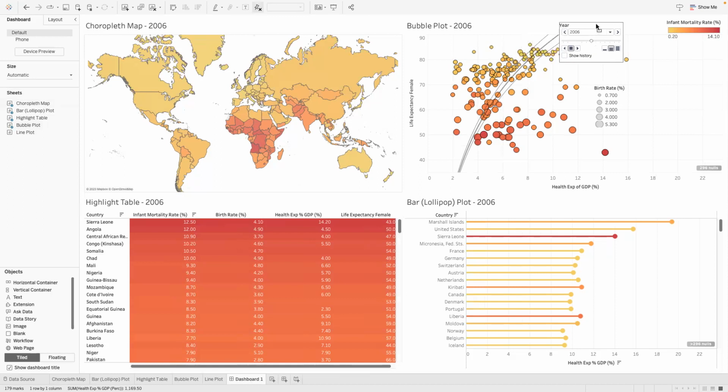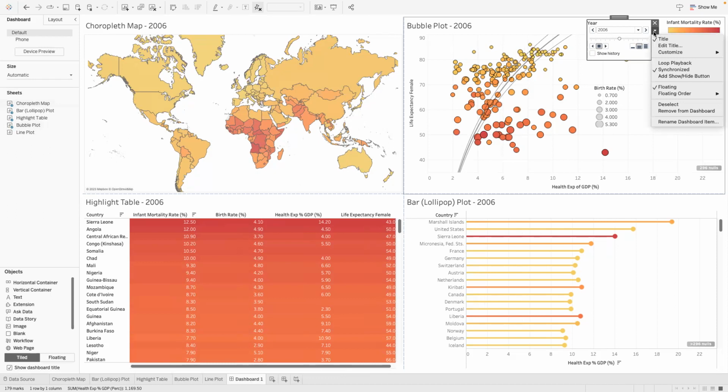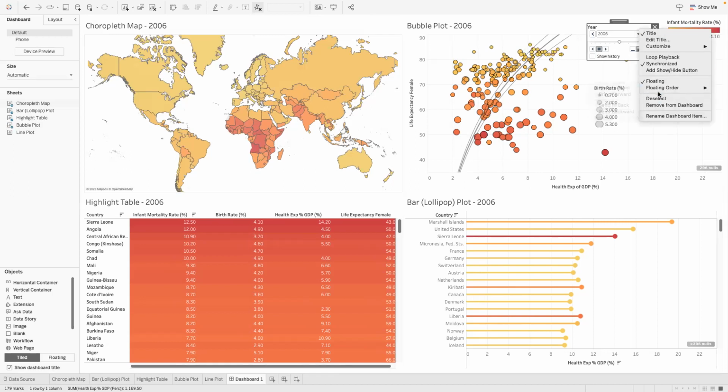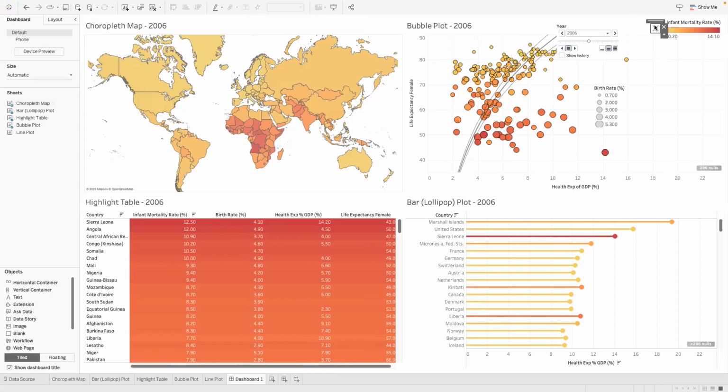I also want to put this here, but this is kind of bulky, right? I'm going to create a drop-down menu for this. Right here, the hide show button. So I'm going to create this menu, and that's right here. This is just going to be a button. So we're just going to place this right here.